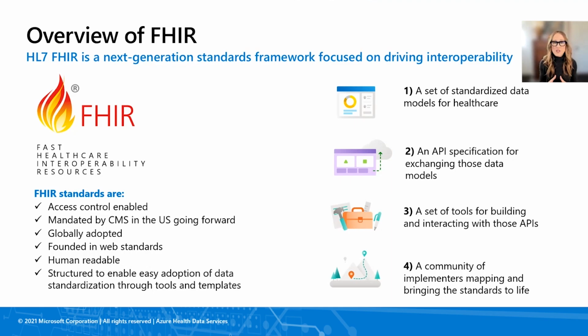There's an API specification for exchanging those data models, and that specification is recognized in the same way that you would think of UL being a standards body for power. The movement of power through an outlet has a spec. The movement of data across the World Wide Web has a spec defined by HTTP protocols. So there's a very specific API spec for exchanging FHIR data. And there's a set of tools for building and interacting with those APIs. Many of these tools are available on HL7's website in the FHIR community, and that community is really a global community of implementers who are mapping these standards and bringing them to life.